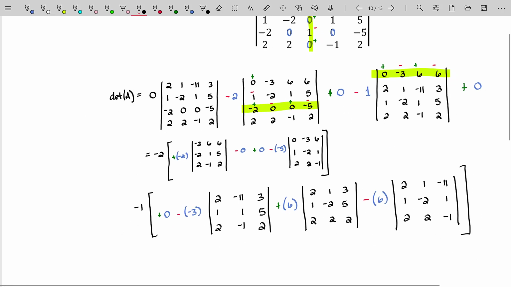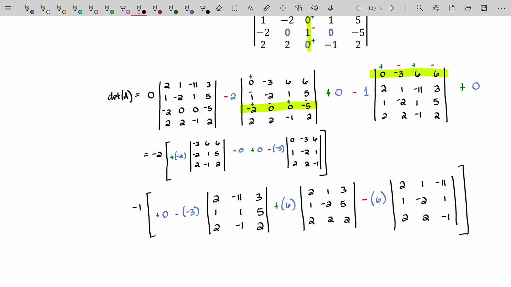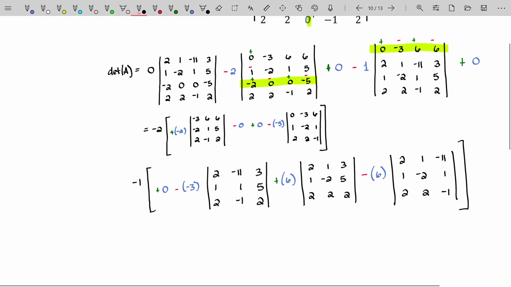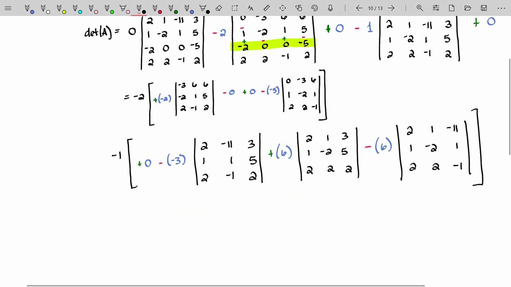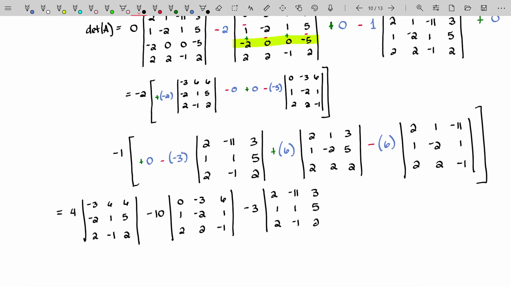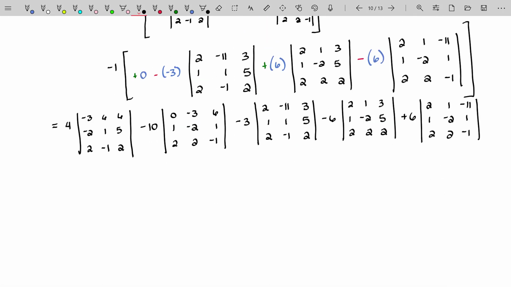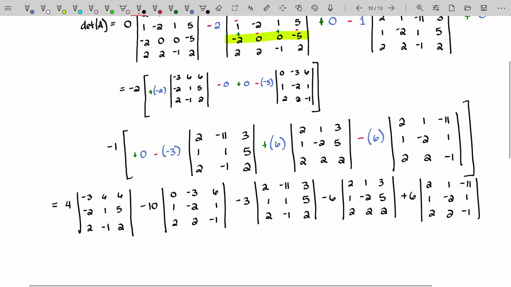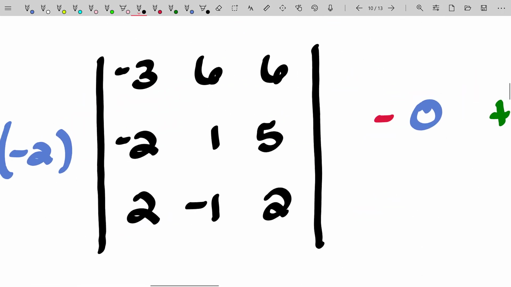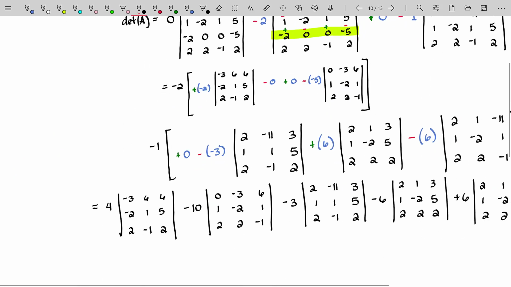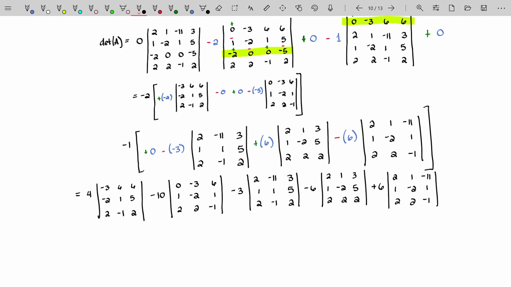All right. Now you can see we do have a lot of computations. Let's see if we can clean things up a little bit. It's not really going to clean up a lot, but it'll clean up a little. Now, before you ask, do I actually have to distribute and rewrite all that stuff? The answer is no. I'm just doing that so that my handwriting doesn't look like an absolute mess to you as a viewer. But in reality, you would probably just continue decomposing these into smaller sub-matrices or sub-determinants. But I just decided to kind of clean this up a little bit. You do not have to do what I just did.